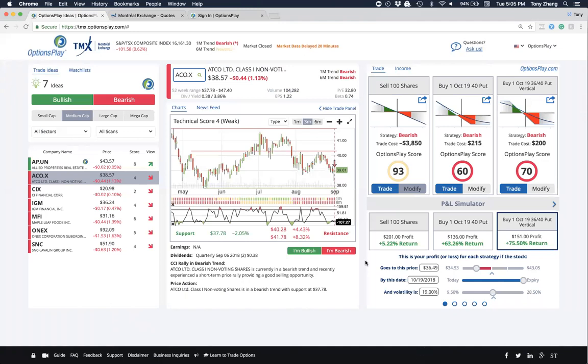What is the difference between volume and open interest? Volume simply refers to how much was traded today on a specific expiration and strike, whereas open interest refers to the number of open contracts that have ever been opened. So one is just for today, and one is kind of the whole history of it, if you will.